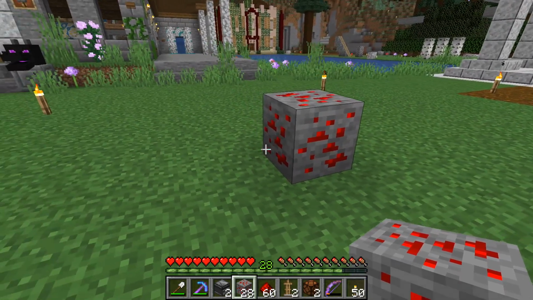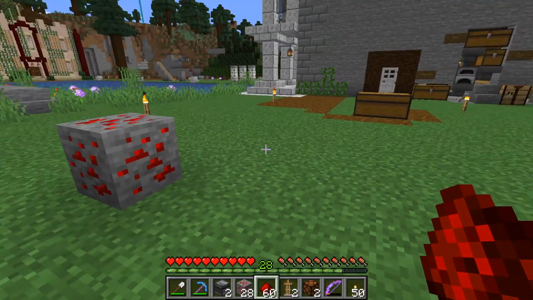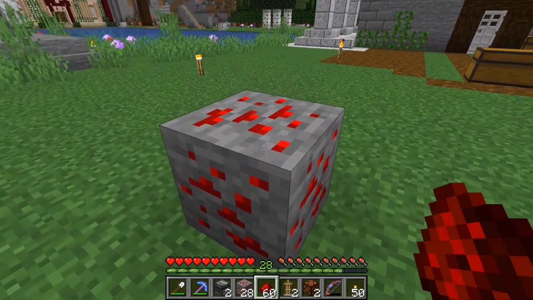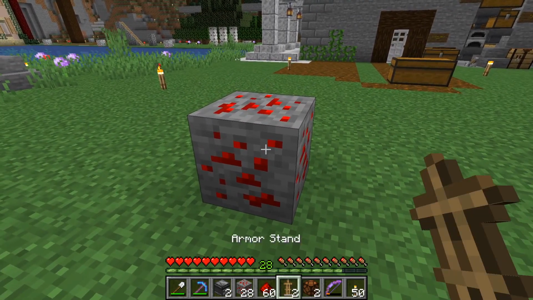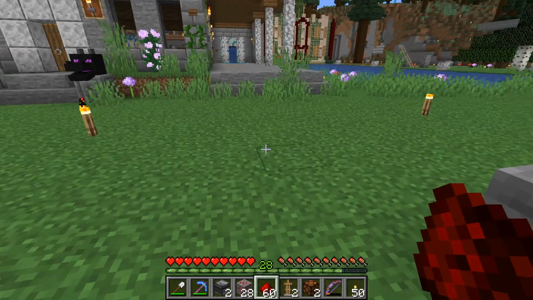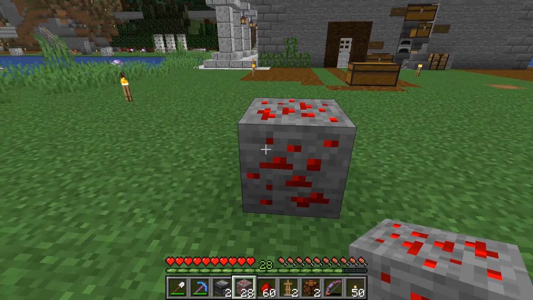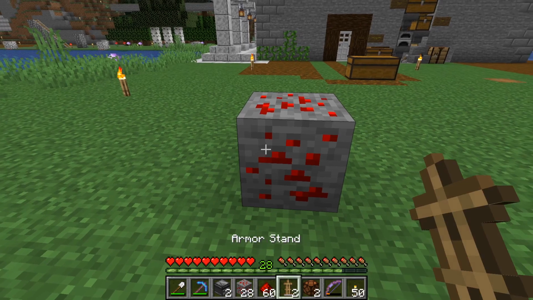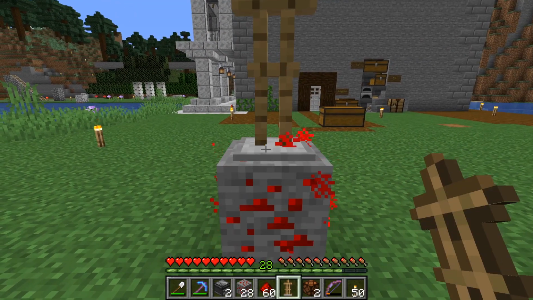Not the redstone itself, not the redstone block that you get from combining 9 pieces of redstone. It has to be the ore itself. I could get into reasons why, but I don't really understand them. But just know that you have to have the redstone ore, and you get that by mining with a silk touch pick like we have right there. Okay. Now you also need an armor stand. You put an armor stand on top of the redstone ore.